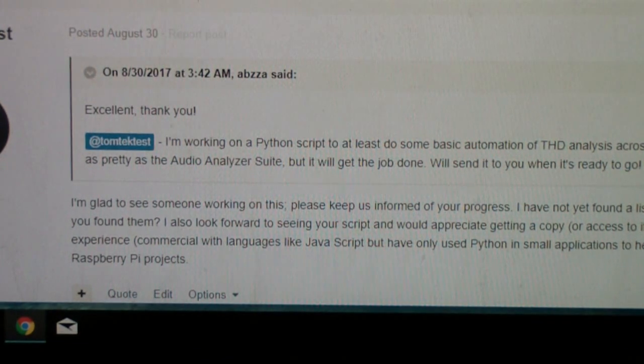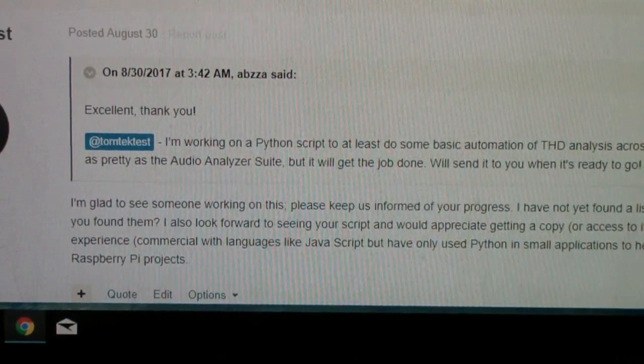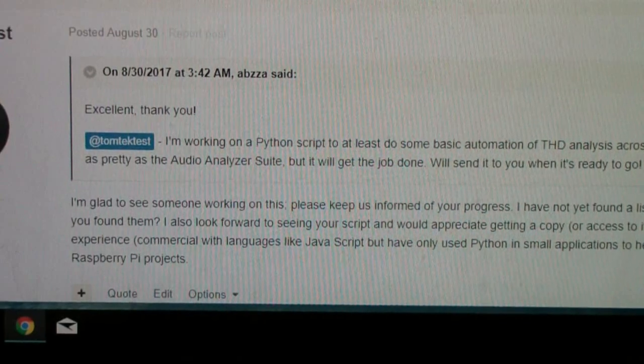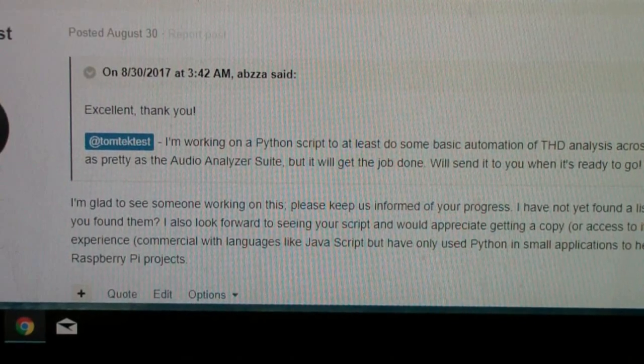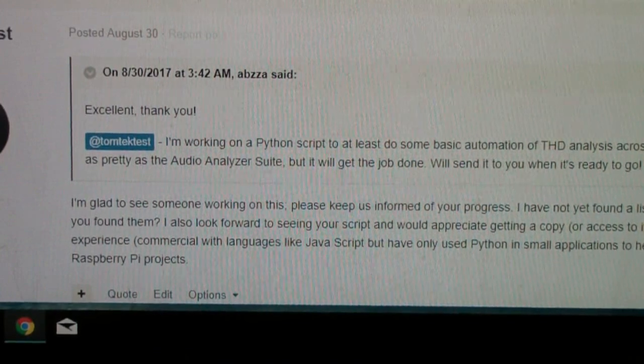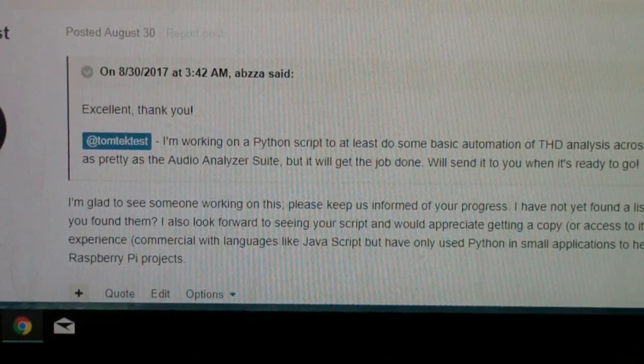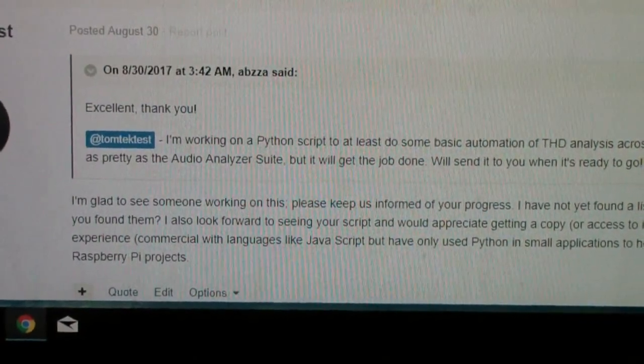But for right now, I just wanted to let people know that if you haven't checked out the Analog Discovery Forum recently with regard to this THD issue, and you're looking to replace the audio analyzer suite with an automated THD analyzer using the Analog Discovery, well, you might want to go over here and check it out. It looks like if we're not there, we're awfully close. Well, anyway, now let's move on and do part 2 of that impedance analyzer.